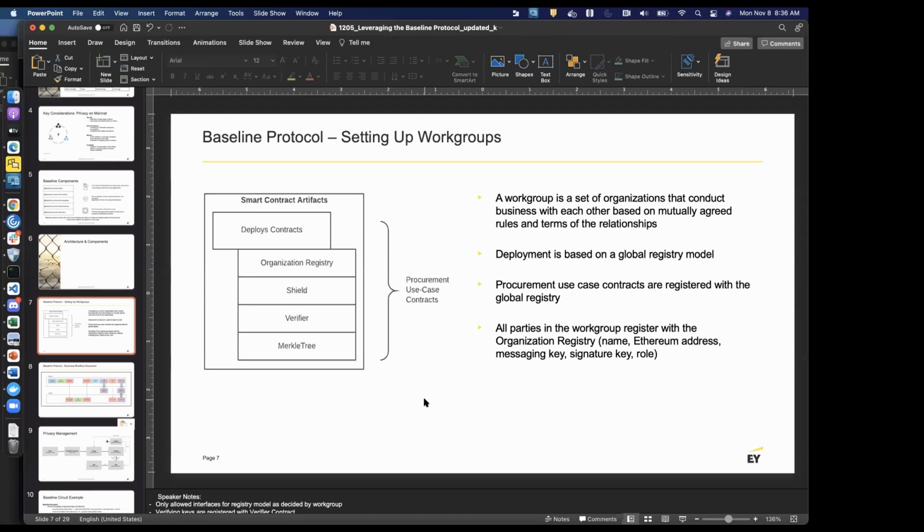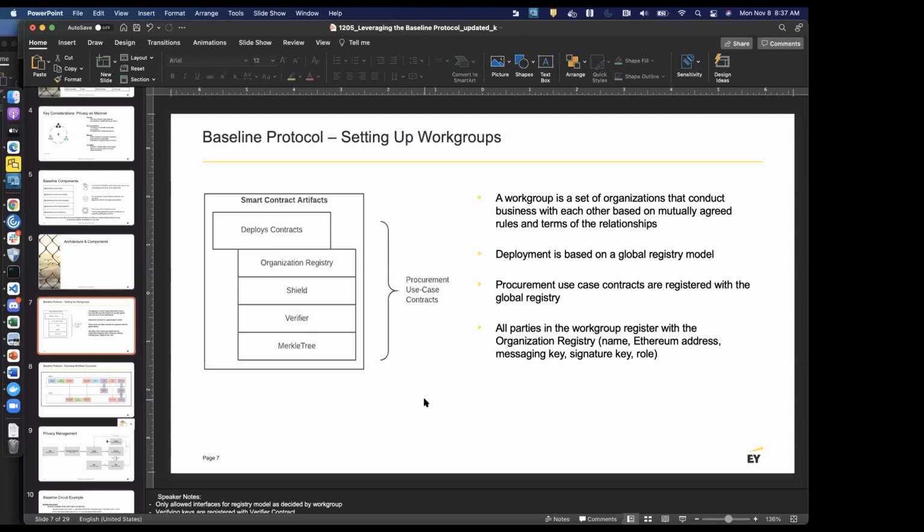So the idea is that we would want a standard, or a good EIP, that we could use for representing organizations and their work groups. And not just that, we also want to make sure that the set of contracts, like the Merkle tree contracts or the shielding contracts needed for zero knowledge proofing, are also custom to each working group.